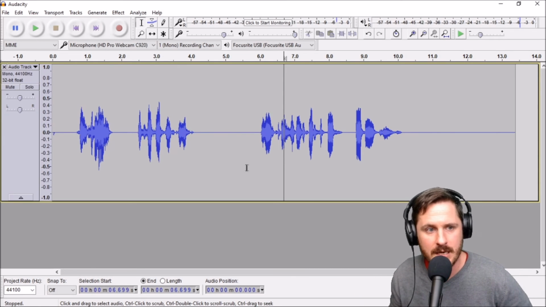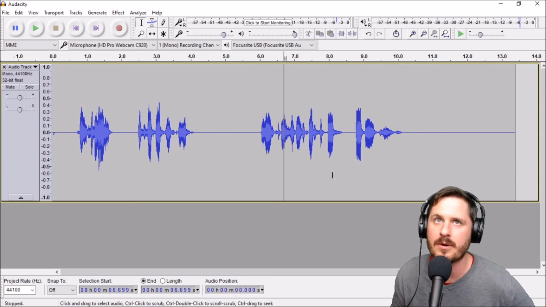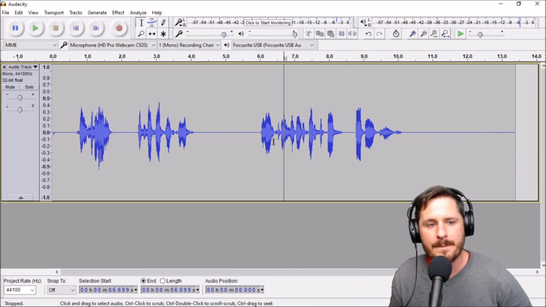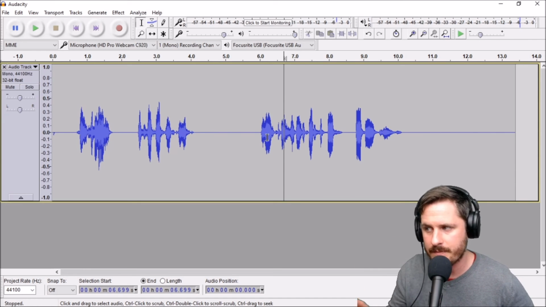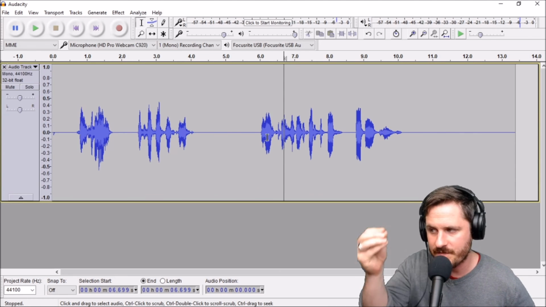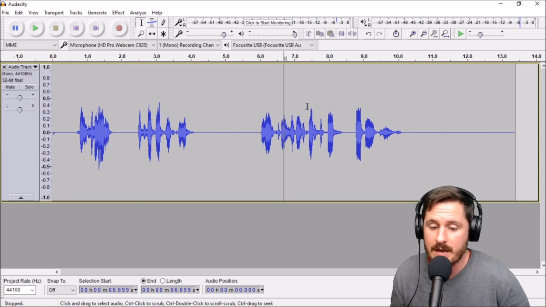I would trust Audacity. I use some of its compressor and limiter features too, or no, compressor and normalizing features too. I did for a long time. Now I've got some other software that I prefer, but for years, guys, I was making money editing podcasts using Audacity. Not for the whole part, and we'll get into some other softwares that I prefer to use for editing content, but when it comes to actually doing the final cleaning up of the audio, Audacity was my go-to for years. So especially if you're just starting out in podcast development, or again, if you're trying to do it on a budget, Audacity is a free option that really gets the job done.